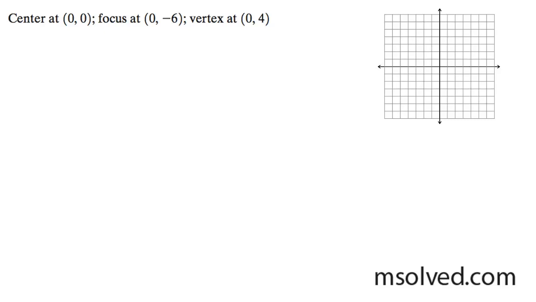We have a vertex. We want to find the equation and then graph it. Starting off here, they give us the point 0,4 for the vertex, which means it centers at 0,0. So 0, negative 4 would be the other vertex. And then the focus is at 0, negative 6, which means 6 would be up here.